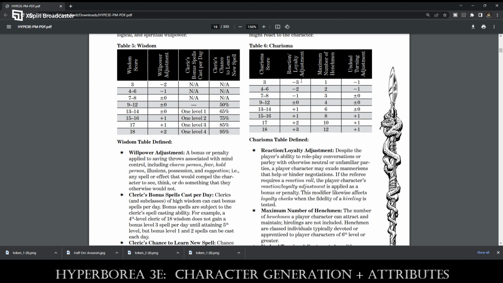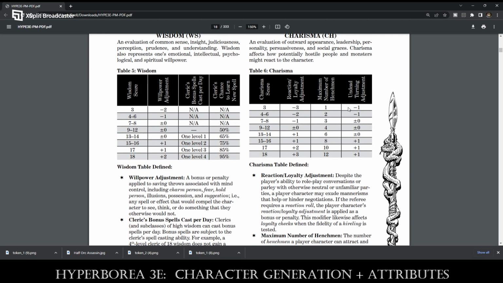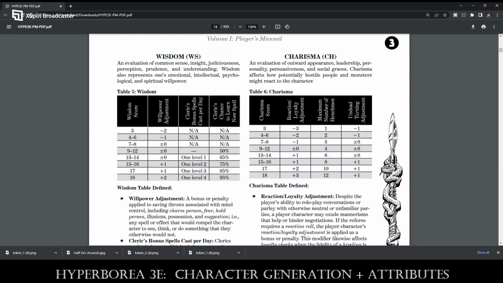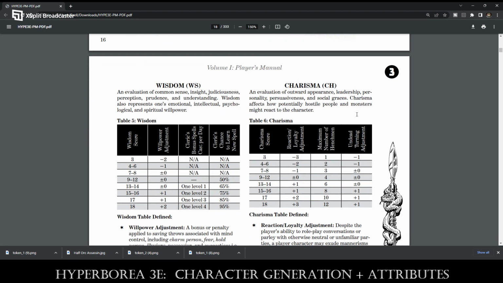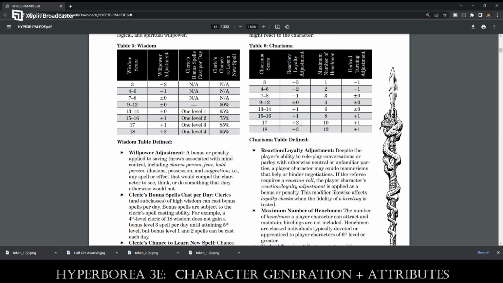And charisma gives you reaction and loyalty, as you would expect. Additional henchmen later on, an undead turning adjustment. All right, so that's a charisma effect. So that is pretty cool, and they don't have that for cleric's primary of wisdom. So that's pretty cool. That charisma becomes your turning effect adjustment, and so it makes it where clerics or priests, whatever they're going to call them, I guess they call them clerics here, clerics really have to make sure that they have a high wisdom and a high charisma.